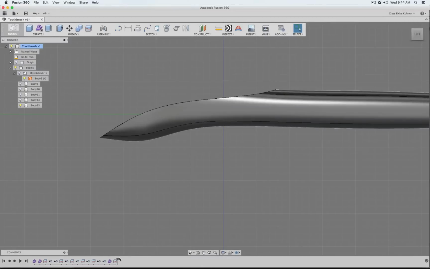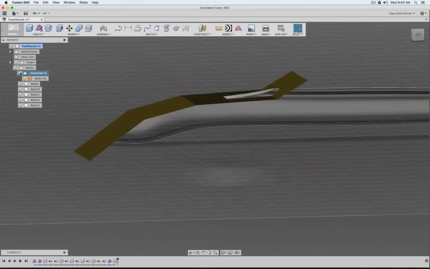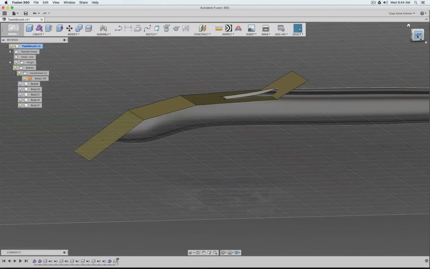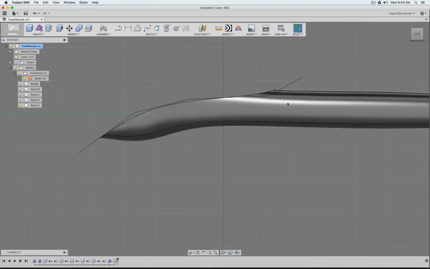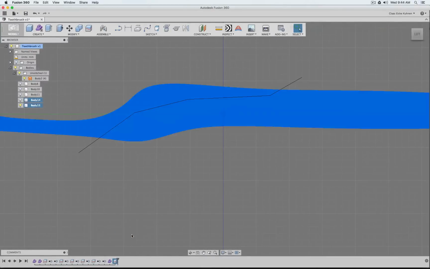So let's maybe go forward and backwards. Oh, interesting. This actually should not have happened. Not a big deal. Right click, edit feature, and we see it actually forgot what the splitting tool was. So the splitting tool is this body here.